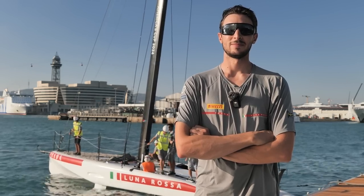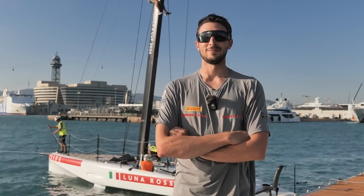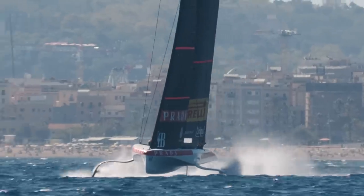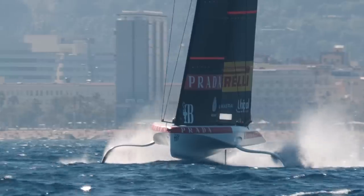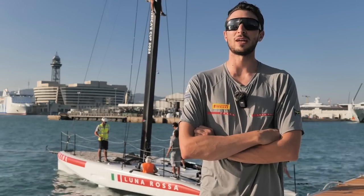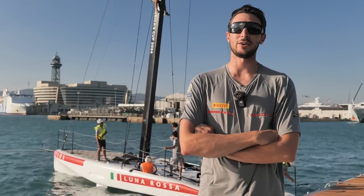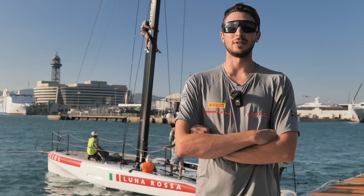You look very focused on your LAQ12. We always think that what you are developing on the LAQ12 is for the AC40 and AC75. But that's something you learn from your prototype to apply to the AC40. Yeah, in the end it's the same boat concept. There's a lot of learnings you can apply from here to there and from there to here. It's also quite nice to see how different teams approach the same problem with different solutions on the AC40.